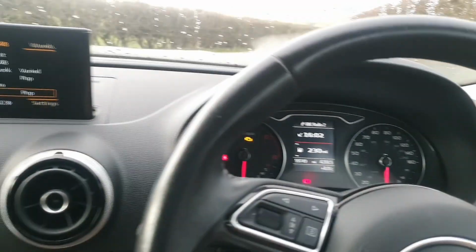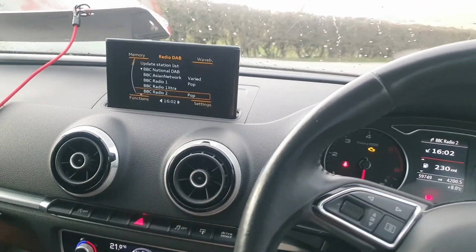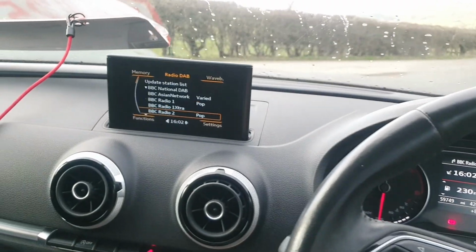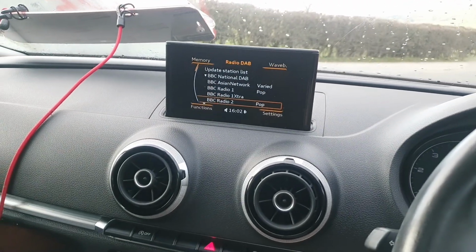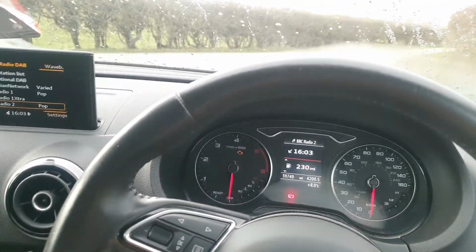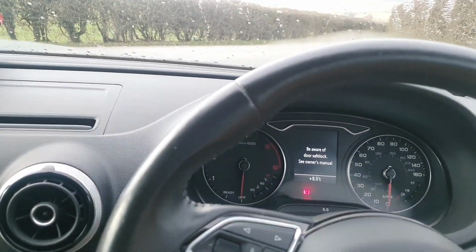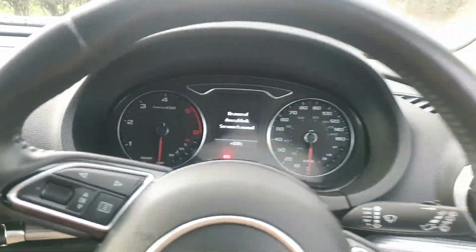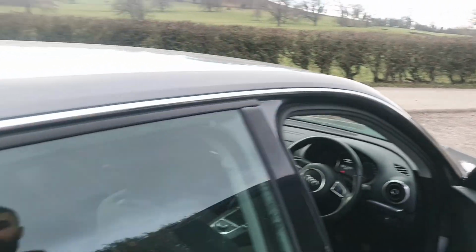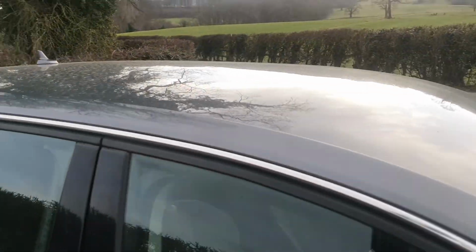So we're gonna probably grab some food either at Matlock, or if you take a left down this lane, it takes you down to Bakewell. So we're just gonna grab some food and head back to Northampton. Let me know what you think, guys. Was this a good purchase? What do you think of the spec, the condition of the car, the mileage, ownership, service history? Do you think it's a good purchase?